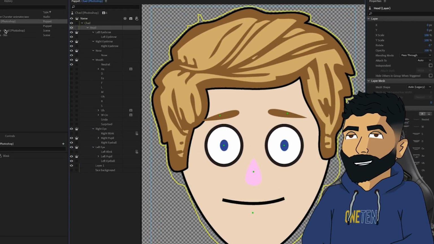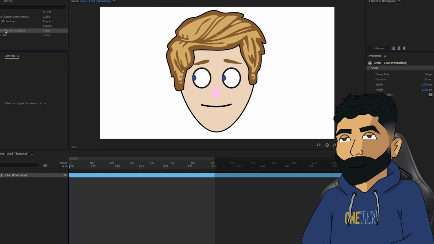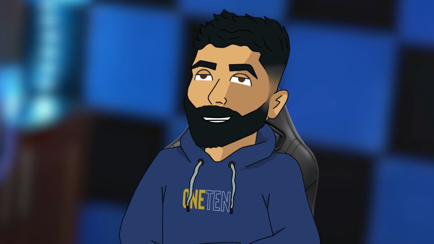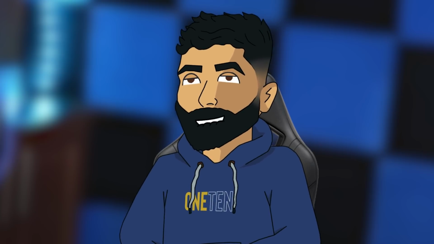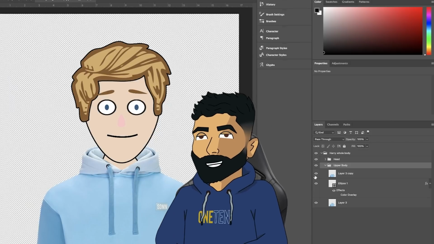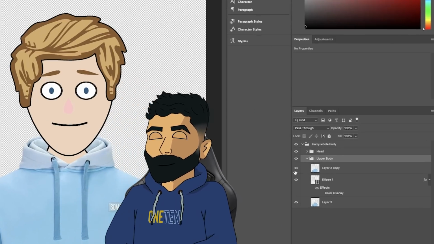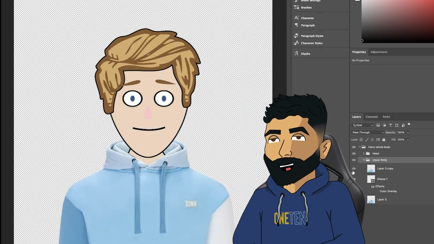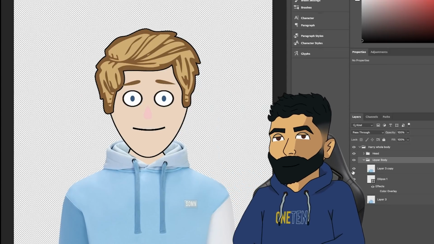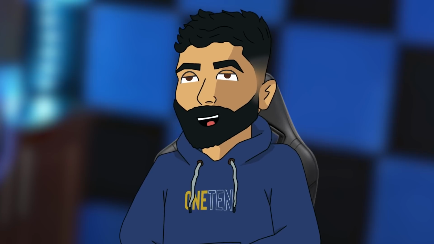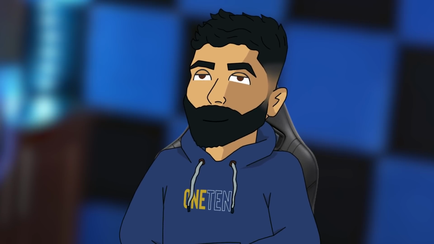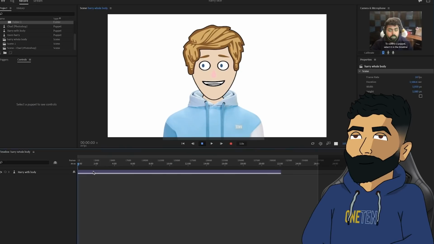When you come back to the Character Animator software, you can see that it automatically applied the changes. Once you have made the head, you now need to make the upper body for Harry. Simply add another layer in Photoshop, call it upper body, create his neck, add things like a Sidemen hoodie, and that's all I had to do to make his upper body. Although we can animate his whole body, for this video I only animated his head puppet. That's all done. We have made our puppet.